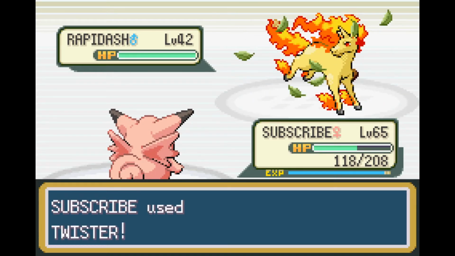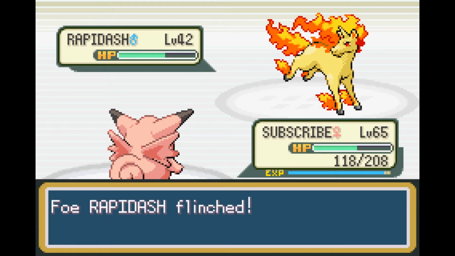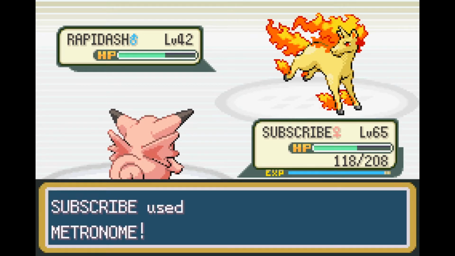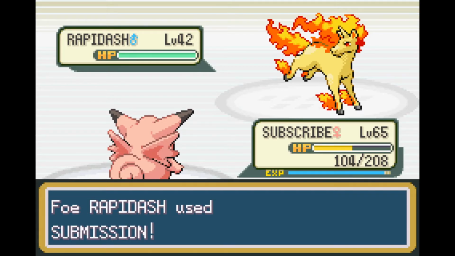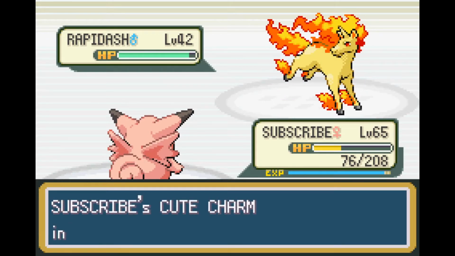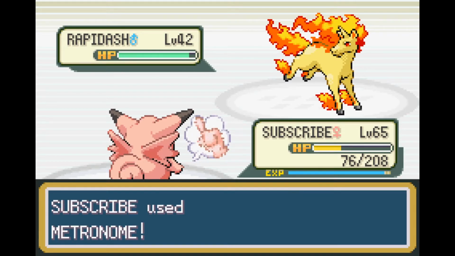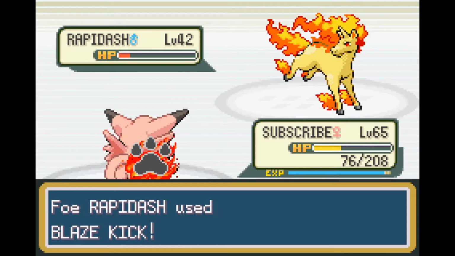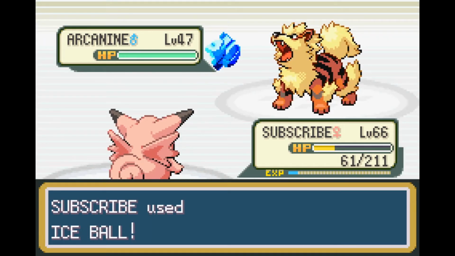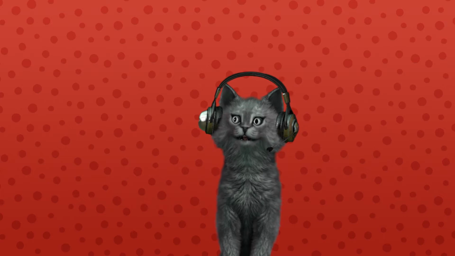Rapidash is hit by Twister before we both use moves like Defense Curl, Spit Up, Sweet Scent, Magic Coat, Morning Sun, Fake Out, and Conversion before Rapidash finally hits a Submission and I hit Extreme Speed. Rapidash makes physical contact with Submission and ends up immobilized by Love. We share a few rounds of debuffs again before I'm hit with Blaze Kick and I hit Earthquake for the kill. Arcanine comes in and is unable to do anything of meaning before Subscribe hits 2 Ice Balls in a row for the win! I still cannot believe how well these last few fights have gone.